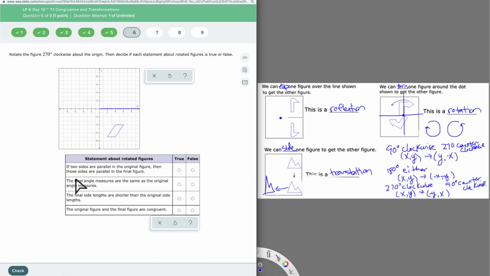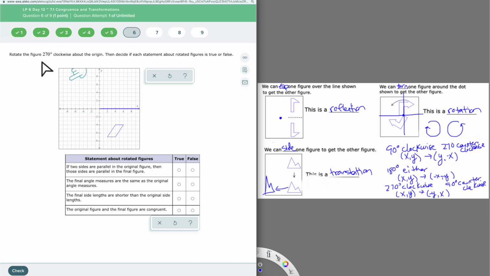All right, so I think what we're going to do is look at properties of a rotated figure. So remember, there's rules for rotation as far as where the coordinates end up. For this one, we just get to use this really cute little tool here. So we're going to rotate 270 degrees clockwise. Pay attention to the direction it's asking you to go, clockwise or counterclockwise. So I'm going to go clockwise. That's with the clock, so that's this direction to the kind of the right.